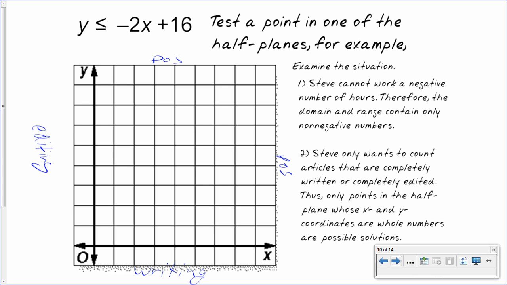Okay, let's go by, probably need to go by 2, don't we? And I can go by 2 because my slope is negative 2 over 1. So that'll allow me to count 1 square as 2, right? You see what I'm getting at? So this first one is 2, 4, 6, 8, 10, 12, 14, 16. And then down at the bottom, it needs to be 2, 4, 6, 8, 10, 12, 14, 16.